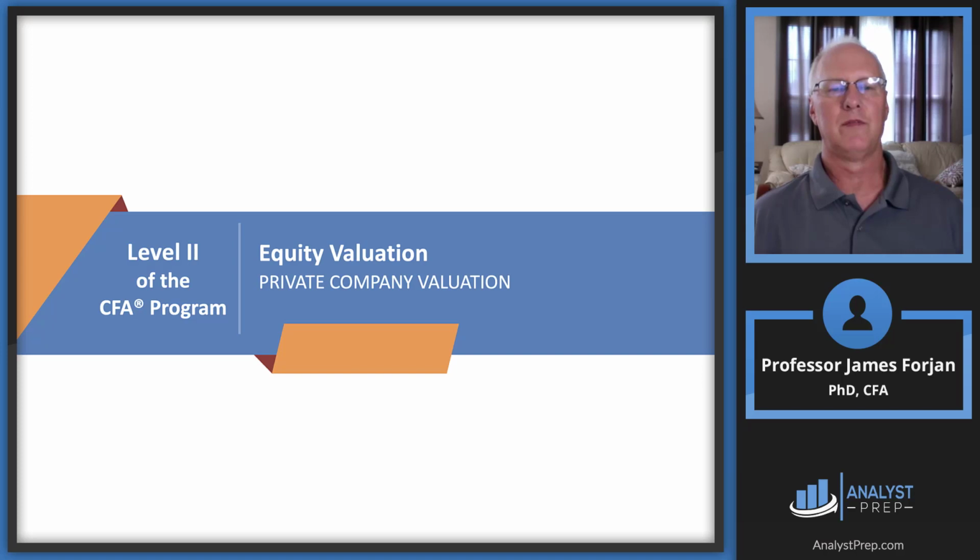This is level 2 of the CFA program, the topic on equity valuation and the reading on private company valuation. In previous recordings, you might remember that I've used fictional, made-up companies to provide you with some examples like Jim's Bakery and Jim's Motorcycle Company and Jim's Golf Club Manufacturing Company.